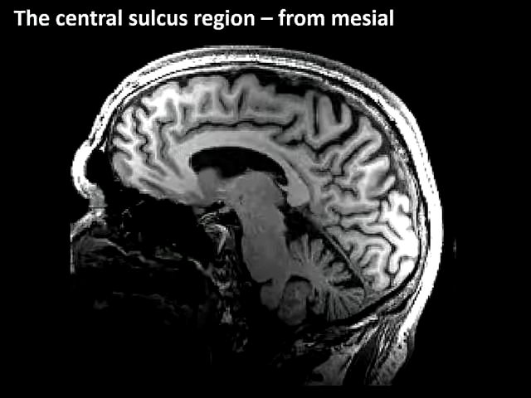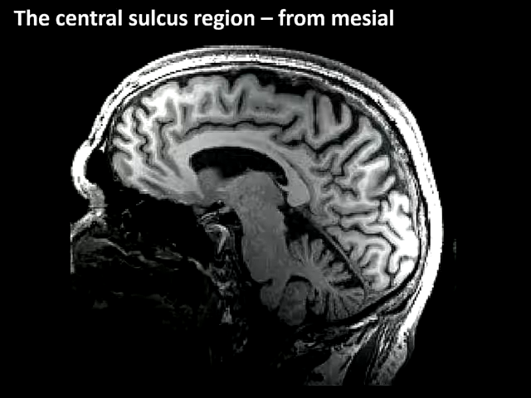There is another thing that you can use to identify the central sulcus, and this is from the mesial side. I will show you in a minute, go back a little bit, but first to show you the view of the mesial hemisphere. So if we try to look here, it's an almost mesial view onto the right hemisphere, here would be the front, here the back. And now we try to look at this particular region. You now see here the corpus callosum. On top of the corpus callosum would be the cingulate gyrus. And then a large sulcus appears, this one here. And this sulcus is the cingulate sulcus.